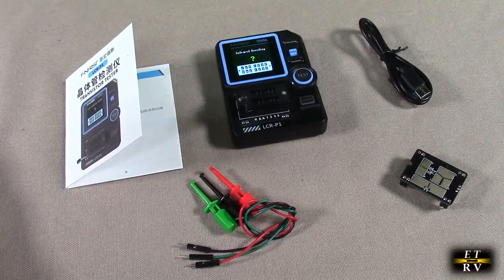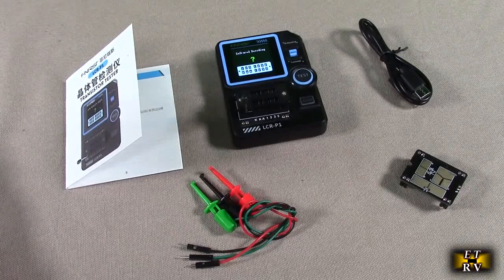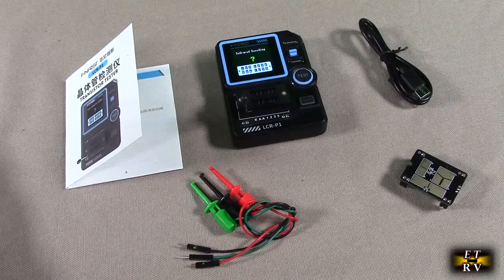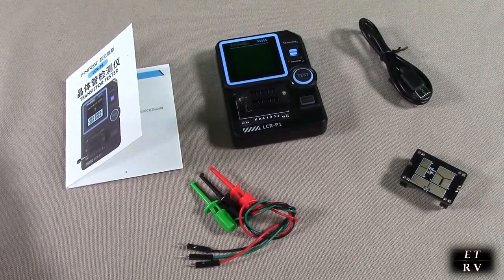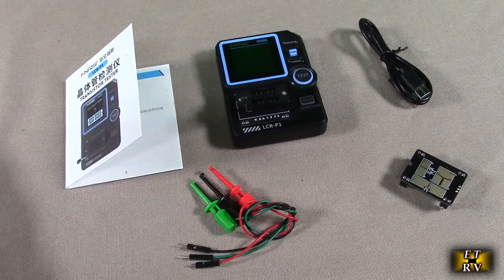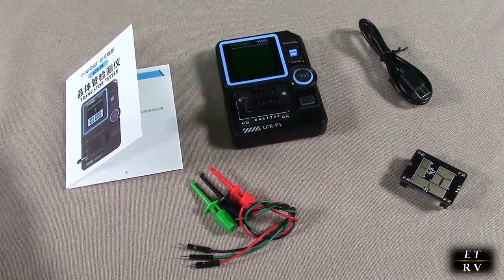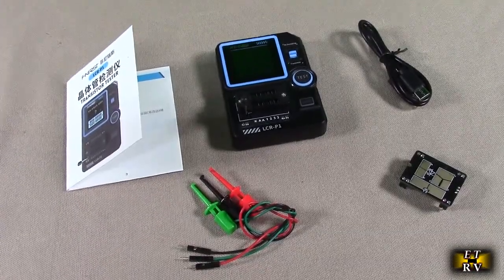It's got a replaceable patch seal, enables measurement of both tiny precision components and high power devices. It has a 1.44-inch full color HD screen, 300 milliamp hour internal battery, Type-C charger on there. So it has a lot of functionality. We're going to show you how to use this.